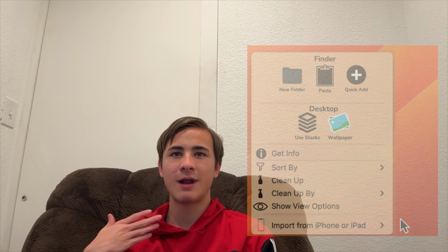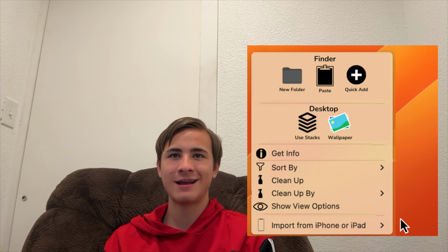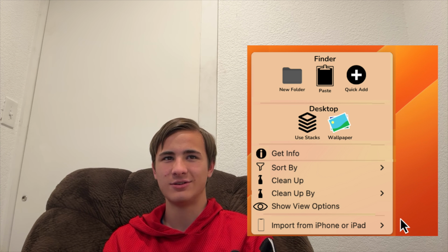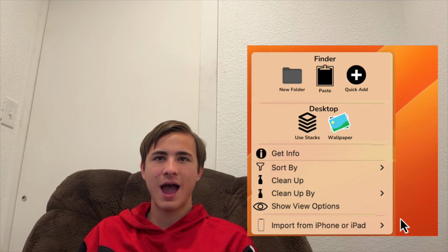Now, the next thing I want that pro users would love, and that a lot of other people would love, is a redesigned right-click menu. So this is what I had in mind. Every single action would have icons. This would also make things a lot better than Windows, since they have a right-click menu inside of a right-click menu inside of Windows 11, which is kind of strange for Windows to do. But Apple's not Windows, so Apple could do what they want. And this is what I want Apple to do.